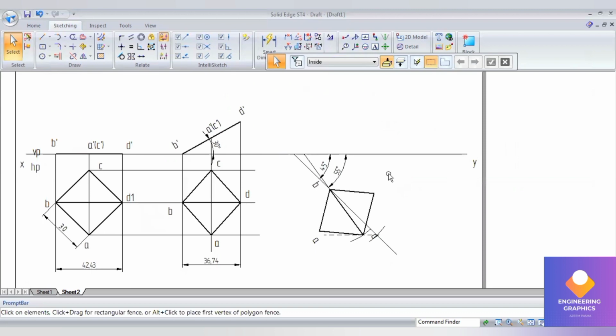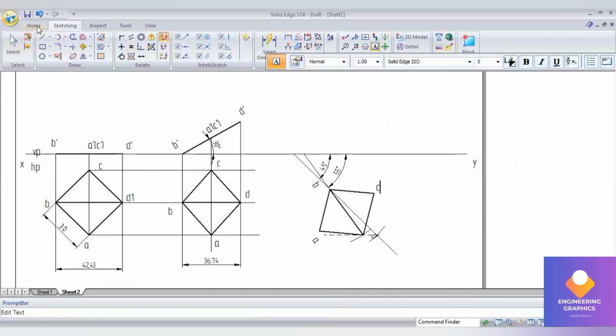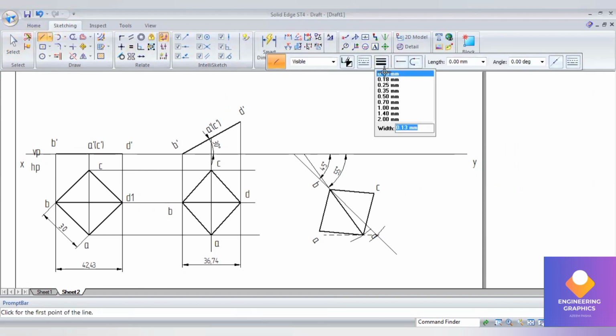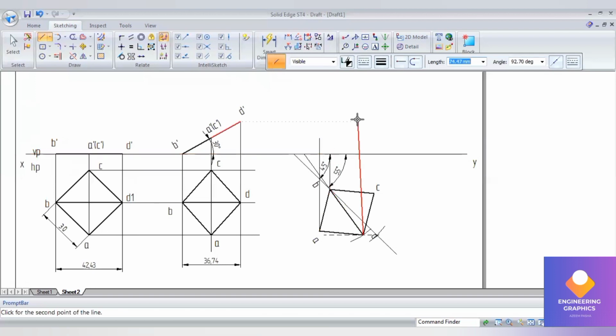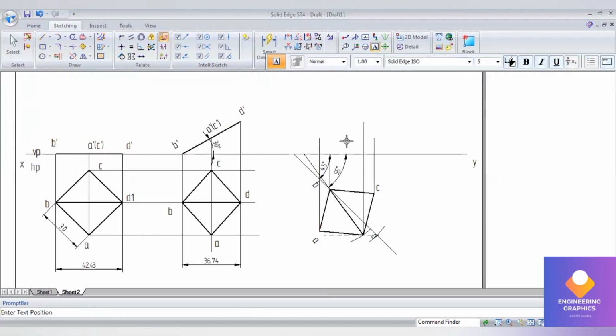Now project from all these reference points. Do the projections from these reference points, and we have to complete the final position here. So construct the projections here to complete the final position. Okay, now write down the notations here.